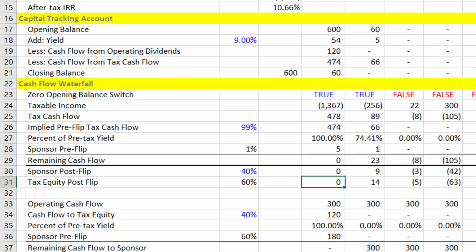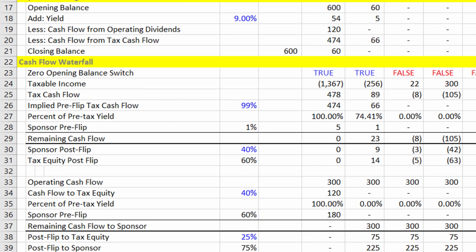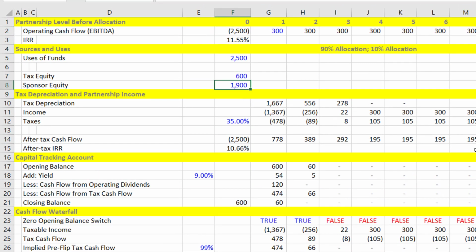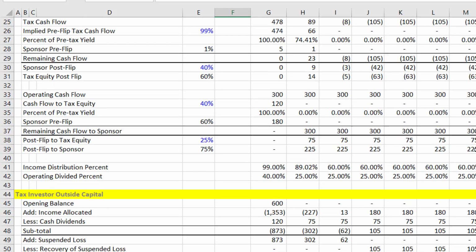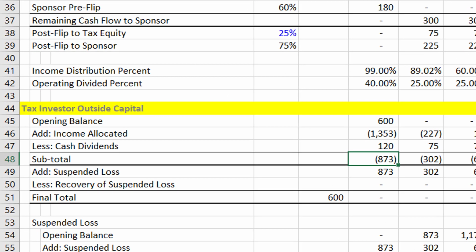Okay, and the rest of this is just like before. Once we do all of this, we start with our equity balance. We have the sources and uses of funds account up here, where we have the equity investor and the sponsor. I put a smaller amount of tax equity in this one. And then we have the opening balance, and then we get the income. No tax here, just the income. And then we take away the dividends. Normal old equity account. And this time they have a subtotal. Sorry about that, but you can put subtotals in the equity account.